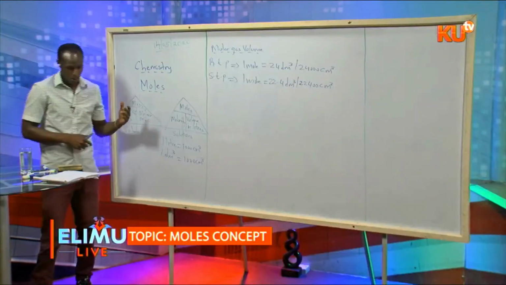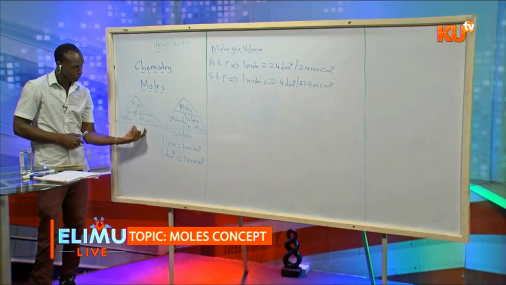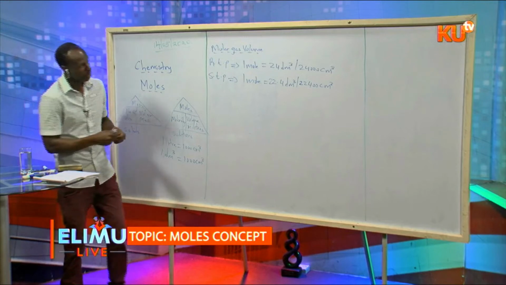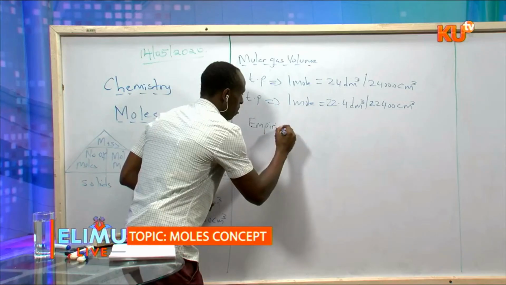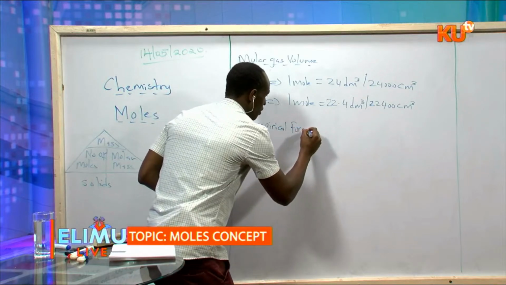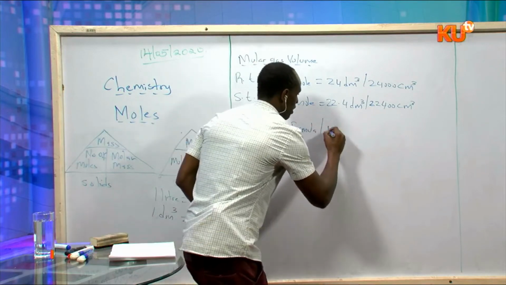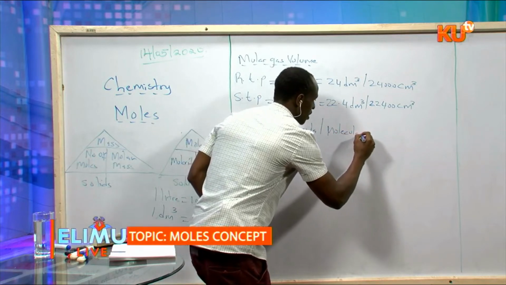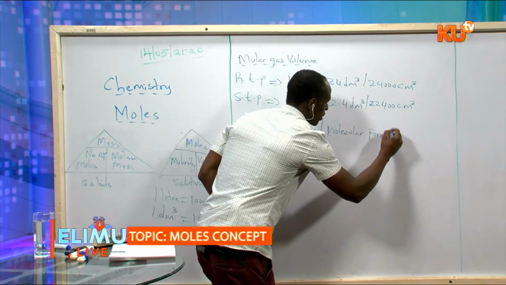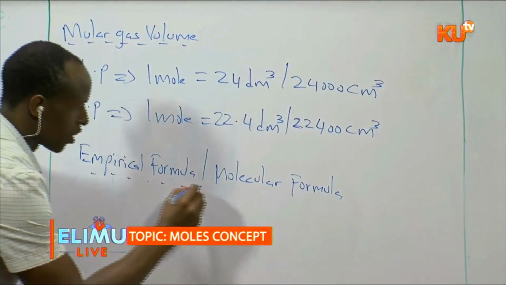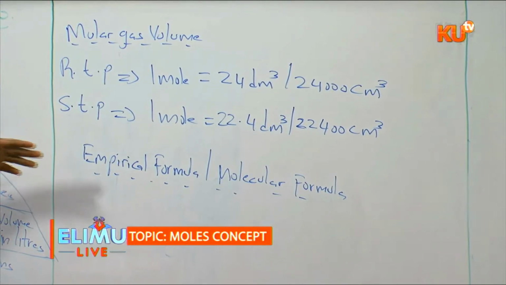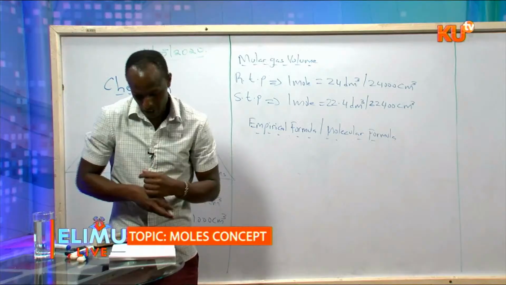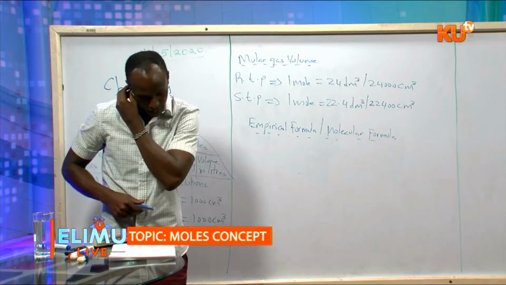So I'll look at the first example where we use this formula. The first example is involving empirical formula and molecular formula. Go back to your definitions so that you can see what the 2 words, empirical formula and molecular formula, mean. So you can calculate empirical formula and molecular formula using this question. I have here a past KCSE question which was carrying 3 marks.